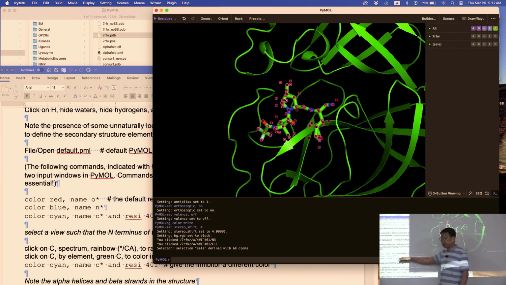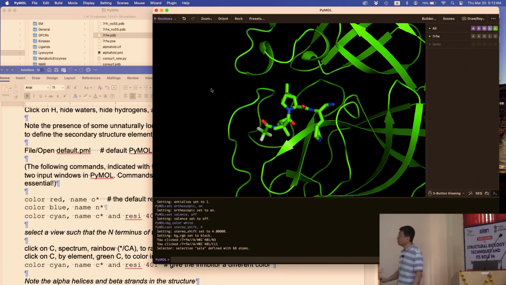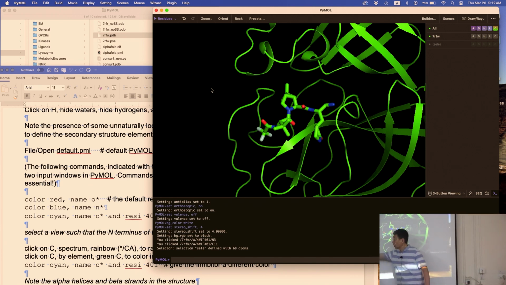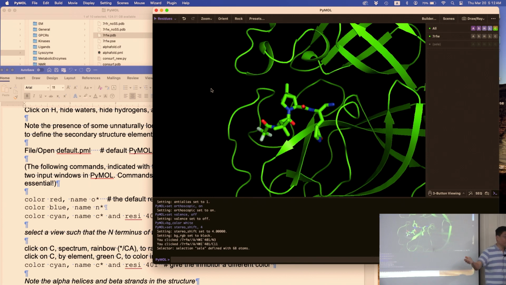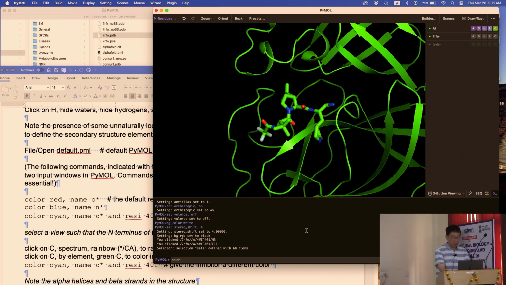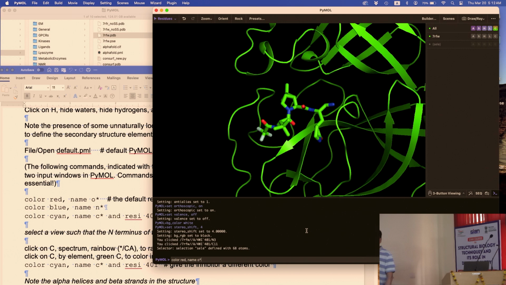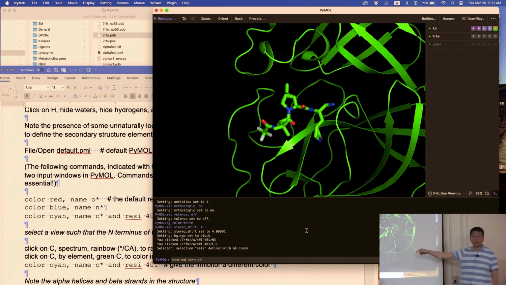Once you have that, click on somewhere else so that you don't get rid of the selection. Before you push return on the O, check the color here and see what the difference is. So let's try that. Go to the command window: color, red, comma, name, O star. Probably there's no way you can see that in the back, but it's in the tutorial. Then you push return and see the color change.